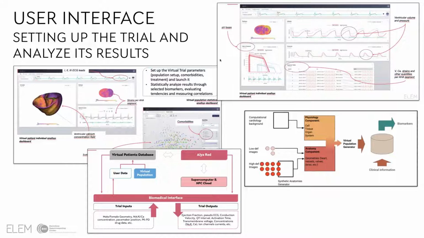And this tool is not just to set up a run. This tool is to set up a population run. So you need to create your population with this tool, then submit and just start the trial. For those that have some experience or have heard about it, this is very similar to what a real clinical trial does. In a real clinical trial, the companies gather a cohort of patients and test the treatment on them.